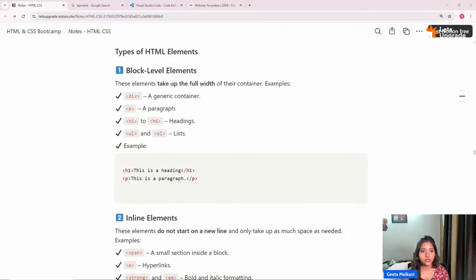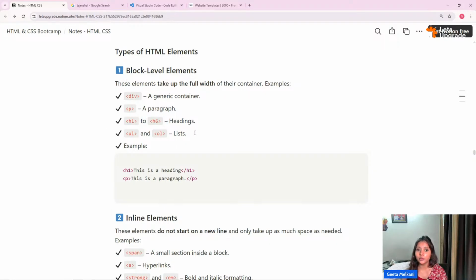My screen is visible. I'll zoom in a bit. These are basically the notes. So yesterday I explained the heading tag, p tag, and ul tag you can use. When you see any list, you create it with these tags. There is an ordered list and an unordered list. OL is for ordered list. UL is for unordered list. Ordered lists are nothing but 1, 2, 3. Unordered lists are nothing but bullet points, right? So you can always create lists using these tags. These are the very basic tags.